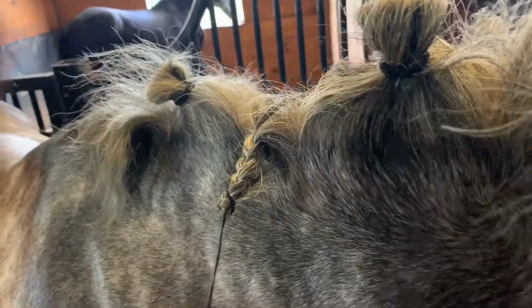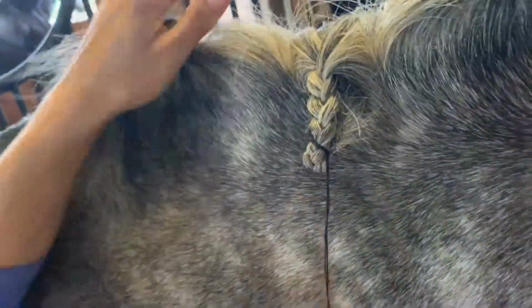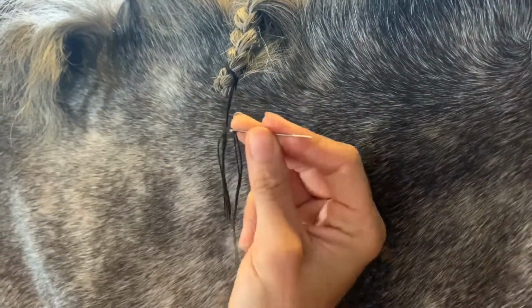So now you have this. You have that. Okay, now you have this string. So got the needle, put it through a couple inches, both strings.